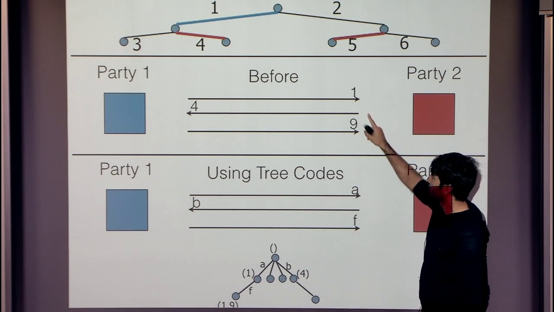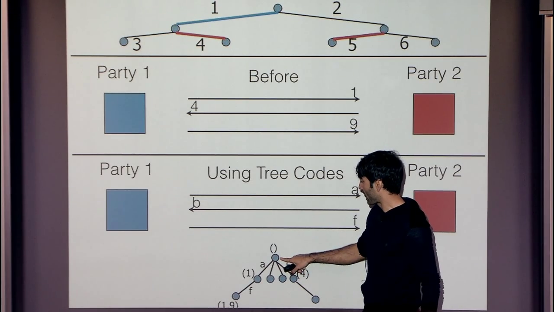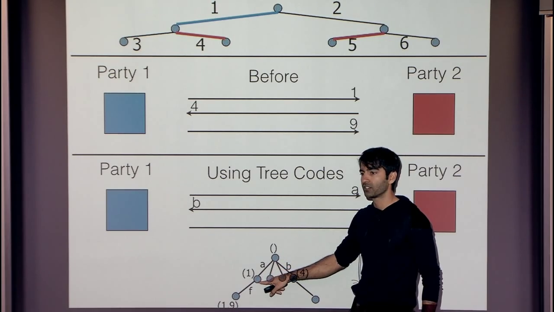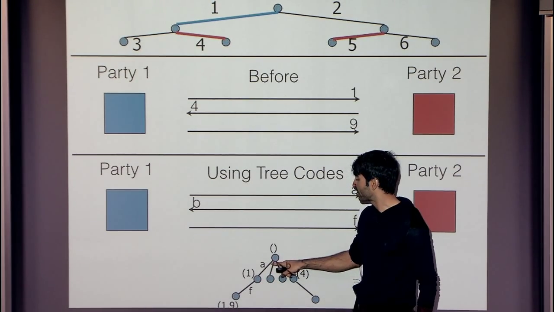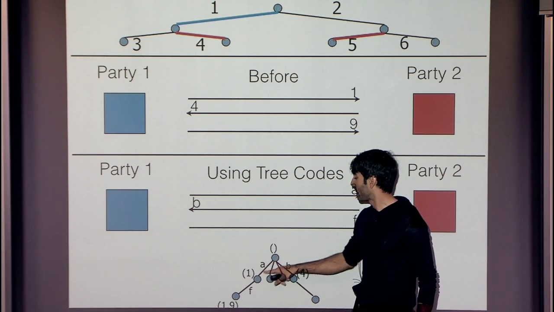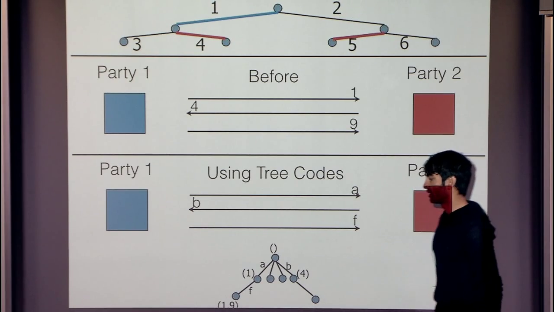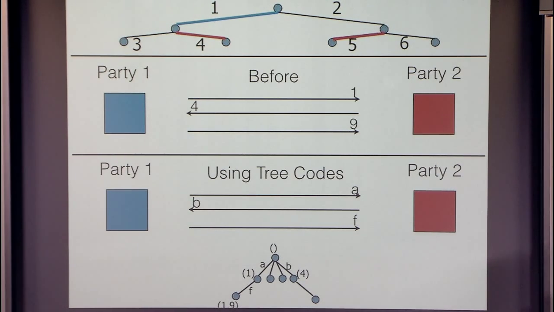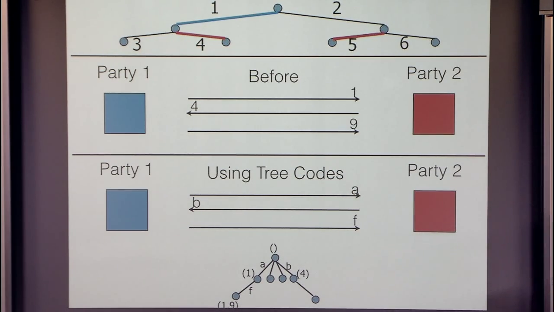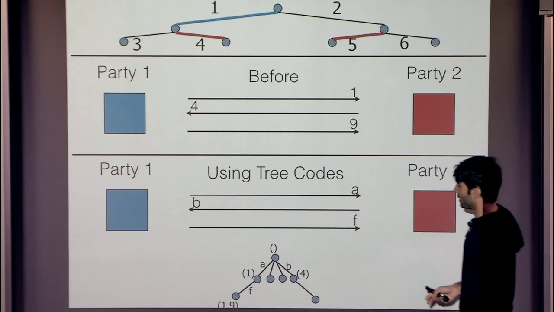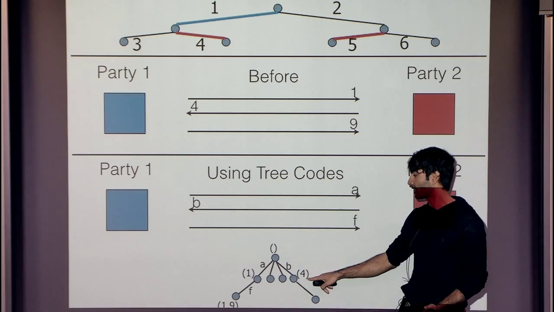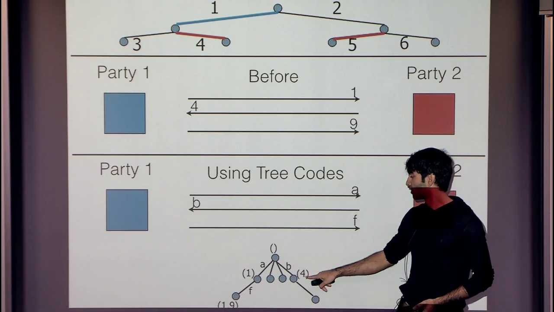They know this tree code, where all the vertices correspond to sets of edges. And the first party wants to send a 1. That corresponds to saying that his set of edges is going to change from the empty set to announcing a 1. So he'll send the symbol A, which is the symbol labeling the edge that goes from the empty set to the set containing 1. Okay. Now the second party wants to announce 4, but she doesn't just send 4 in the clear. Instead, she looks at the tree code and she says, okay, she wants to make her set of announced edges be 4. So she'll send the symbol B.